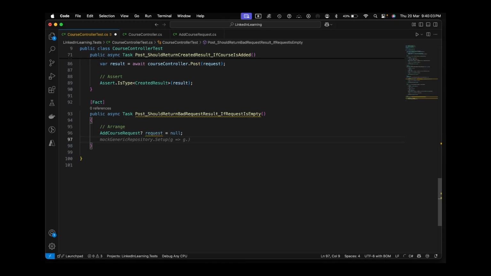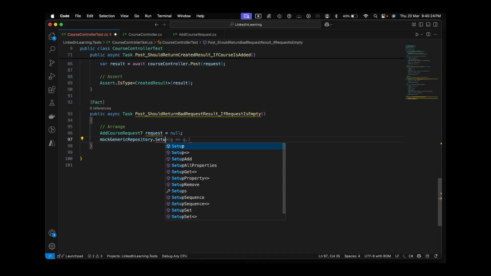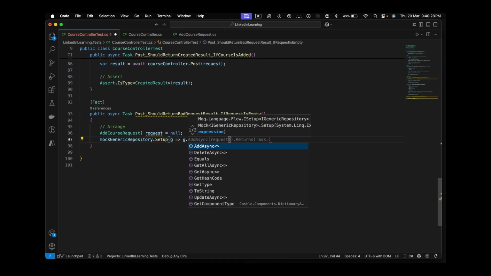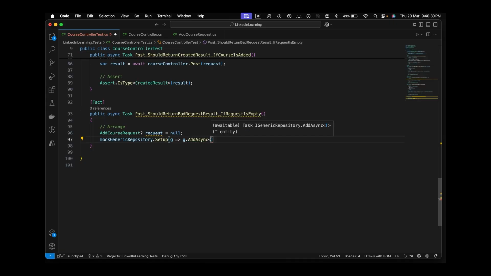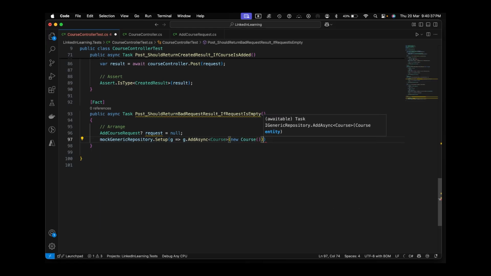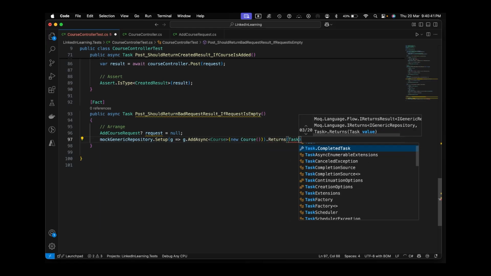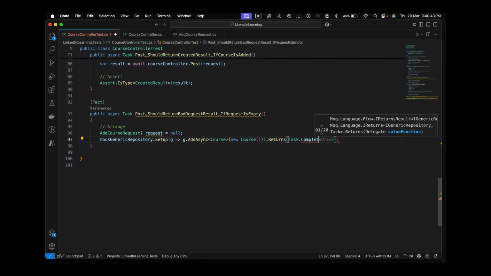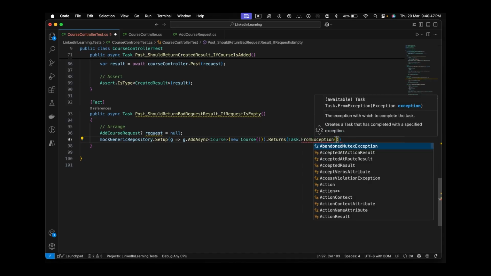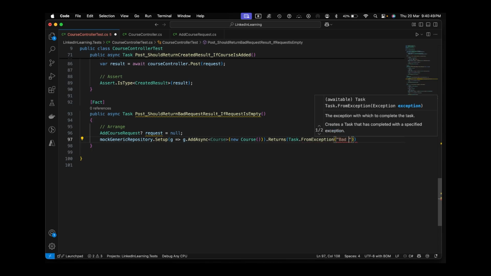I'll just say mock generic repository dot setup dot add asynchronous of course new course that returns task from exception that is nothing but bad request.